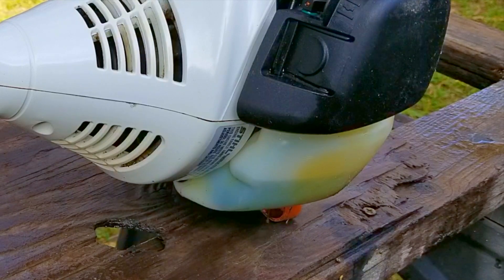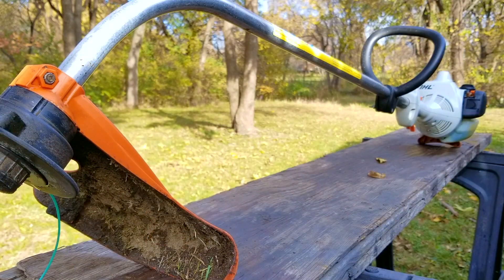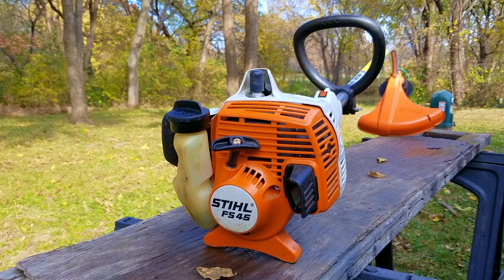I do believe I'll probably end up inspecting the carb for any issues — that way it'll be ready for the next mowing season. By the looks of it, this trimmer isn't going to take that much to get back up and running, and then I'll add it to my collection of Stihl trimmers to sell when springtime comes around. After cleaning it up, I'm not sure how much I could sell it for, but I'll probably price it a little higher than my other generic trimmers, although not by much, and that's because it's a curved shaft, which is not as desirable as a straight shaft.